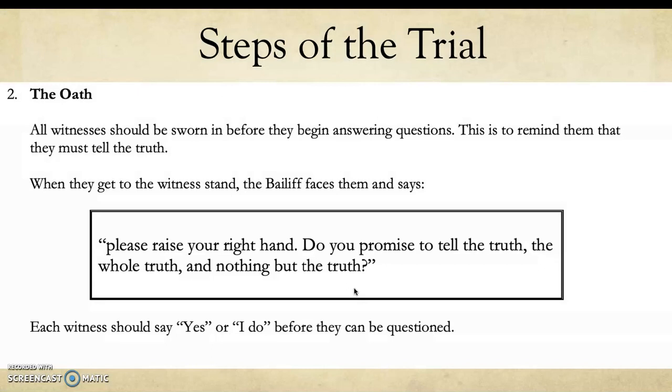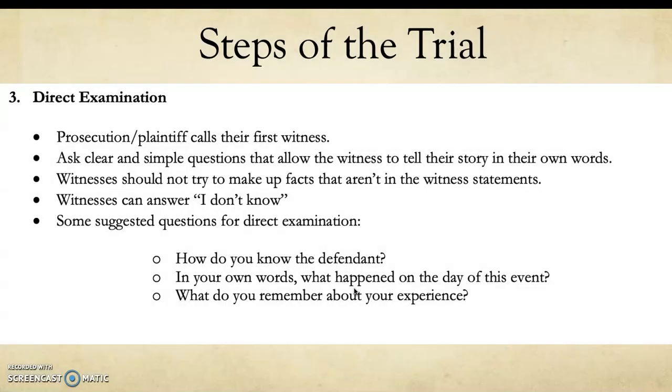All right, then my bailiff is going to do her or his role by swearing in all the witnesses, keeping track of the trial, and all that. And it's nice to know here's exactly what you're going to be saying. Okay. Direct examination goes first. We are going to limit direct examination to 3 questions, especially for our first mock trial, just so we'll have enough time. So my prosecution's going to go first. They're going to ask 3 questions to the witness. Okay, and then here are some breakdowns, some more examples.